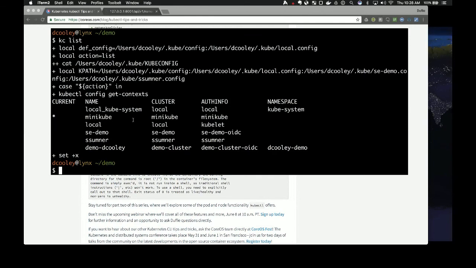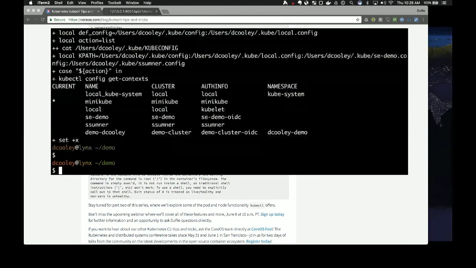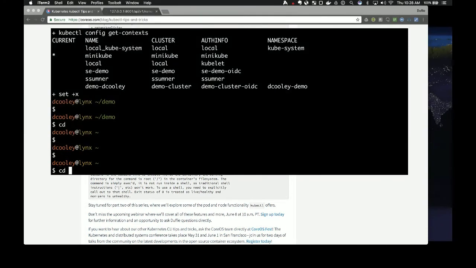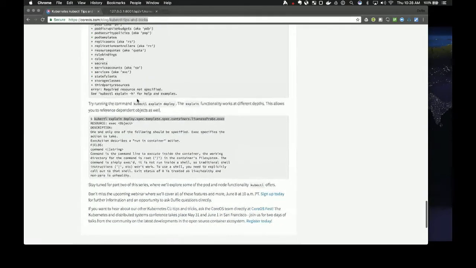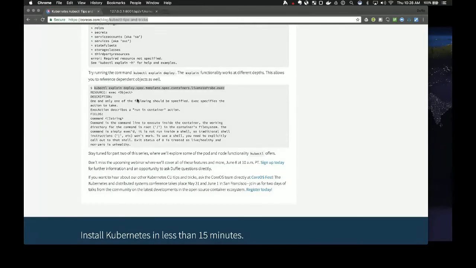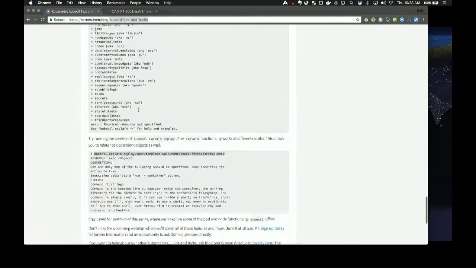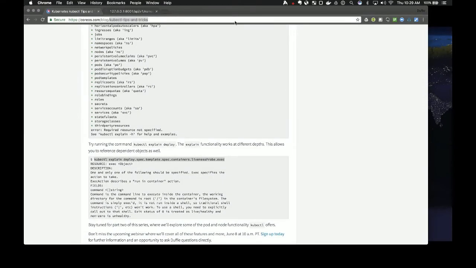Any other questions that we have? So the next piece I'm going to talk about is some of the more advanced JQ stuff that we can do. And there's another blog post that's going up today that talks about some of that structure. I'm going to stop sharing my screen for just a moment, and I'll be right back.